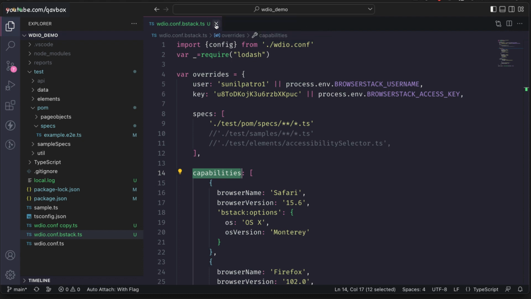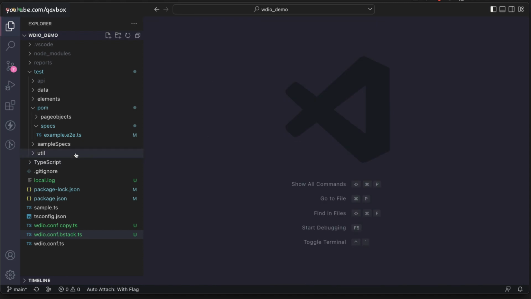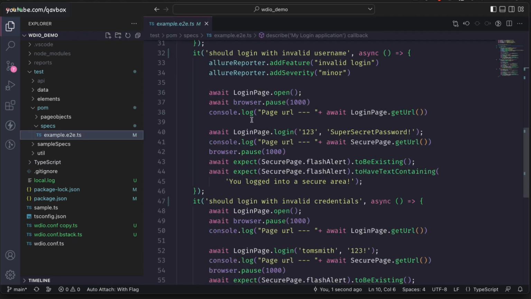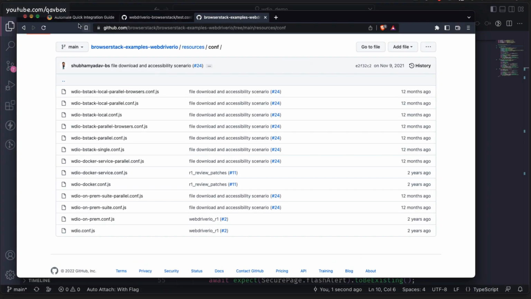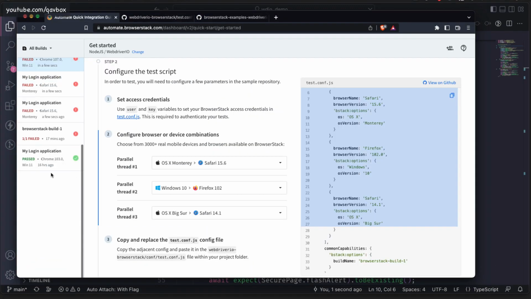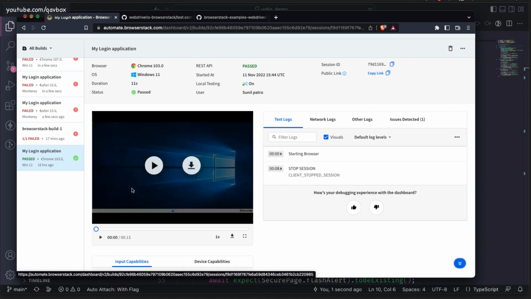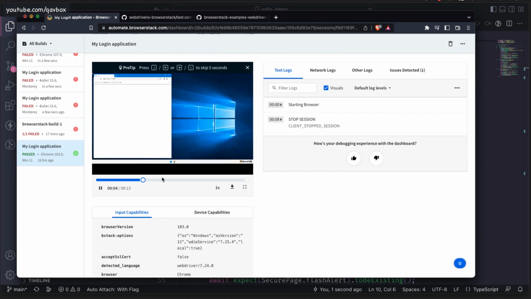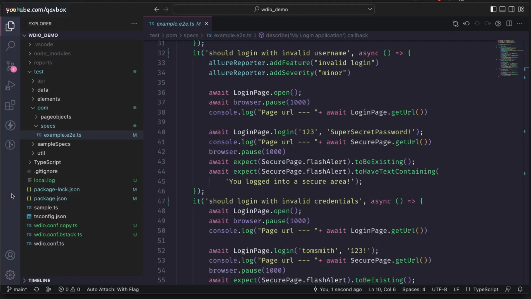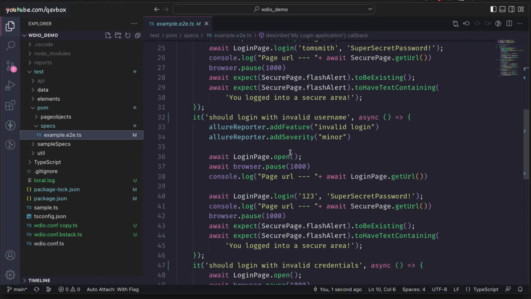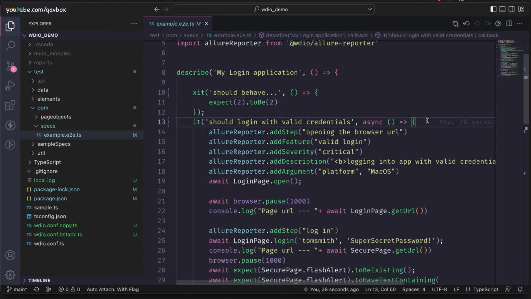Now if you remember, in our previous session I discussed that while we were viewing the reports in BrowserStack, the browser was not coming in a proper way, and you can see the browser was not in a proper size. We have discussed that we can maximize this browser also. There is a way: you can go to each test case at the beginning and say browser.maximizeWindow.